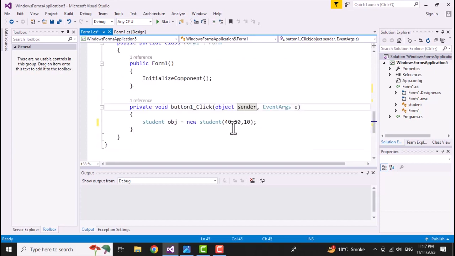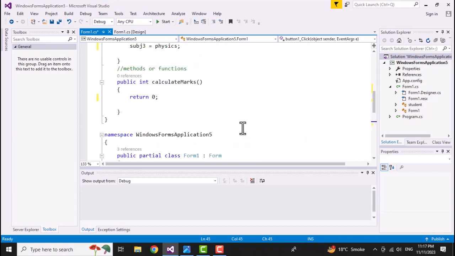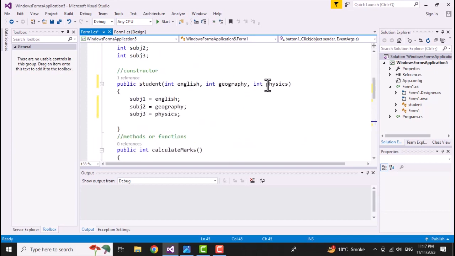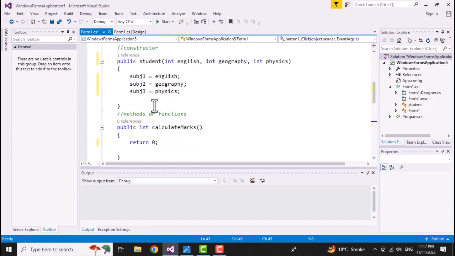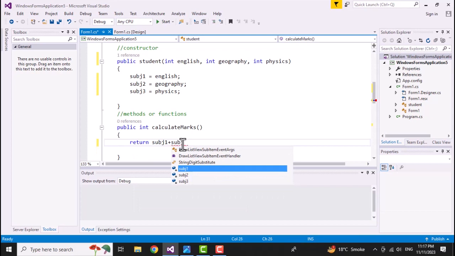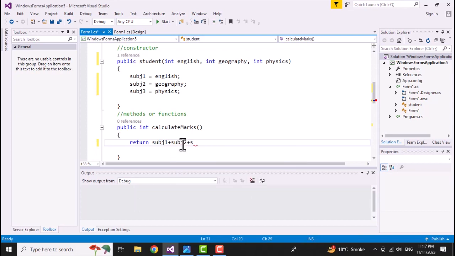What will happen when the constructor runs? The constructor collects these parameters and passes these values to subject 1, 2 and 3 respectively. So in the calculation we will use these three parameters to calculate the marks and return the sum of subject 1 plus subject 2 plus subject 3.